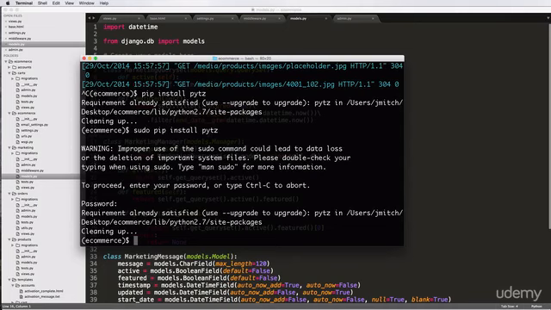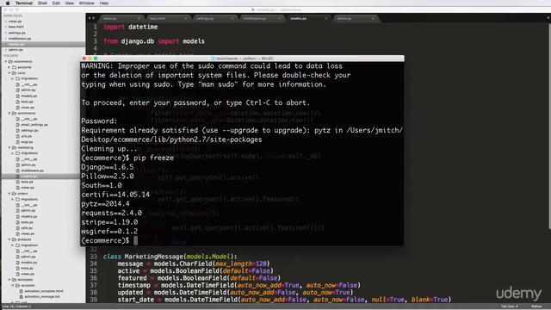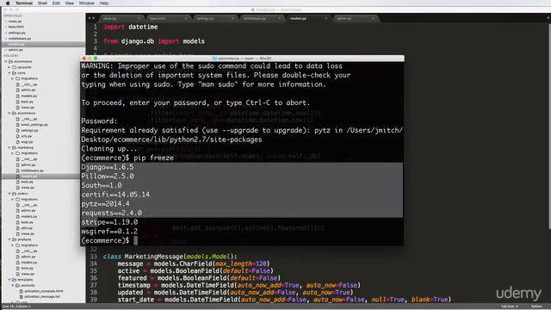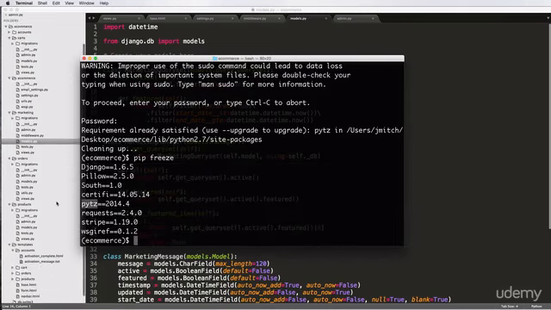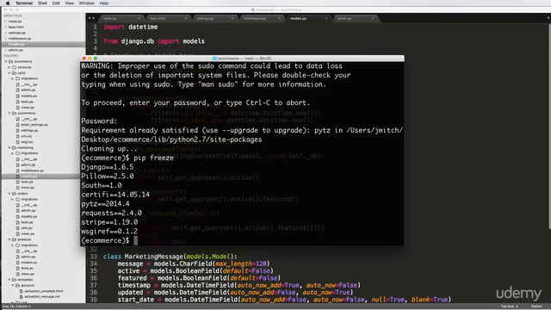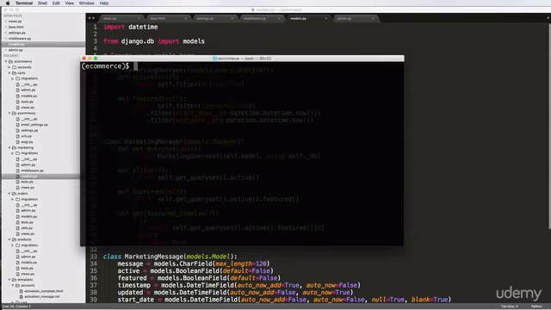So since that's the case, I'm going to go ahead and do pip freeze and take a look at the different things that I have here. So I have pytz in there. That is something that we will make note of later when we actually go live. But that's a little note on Python time zone and making it a little bit different.